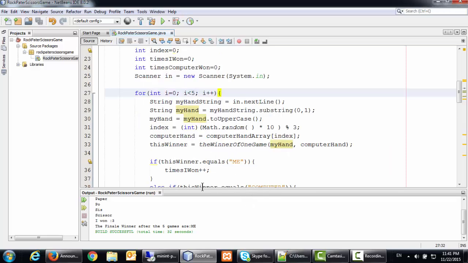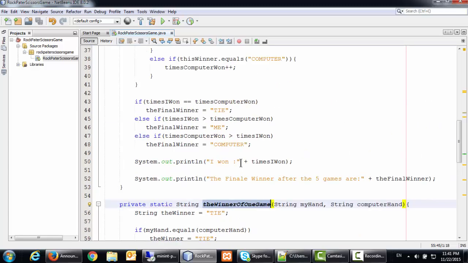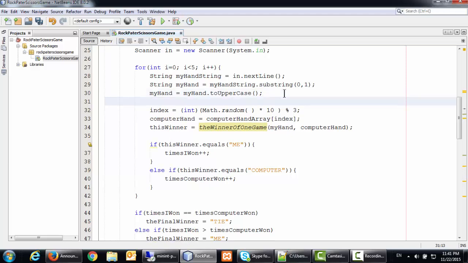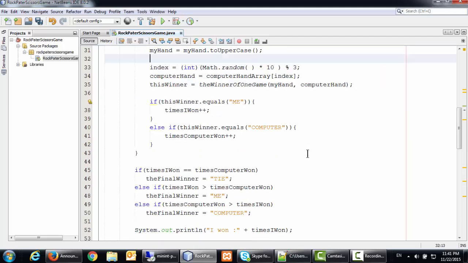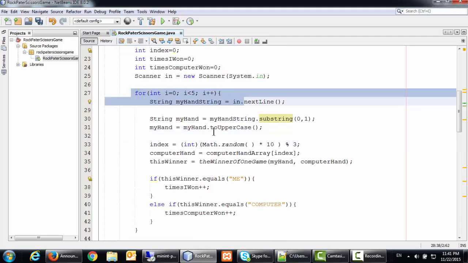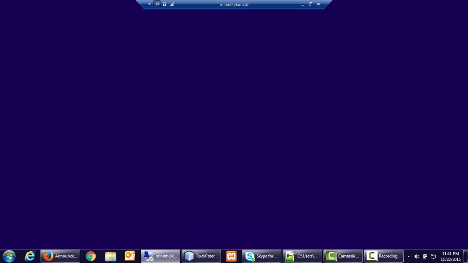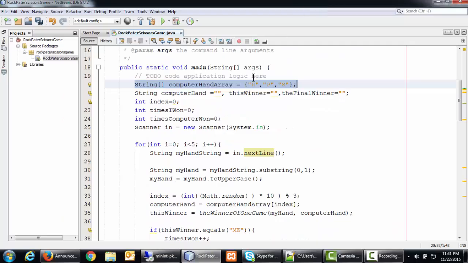The big thing is you need to organize your code like this, right? There is one method, and there is some string manipulation like this one. Where is it? Yes, from here: toUpperCase, get the first character from substring, and the for loop, right? The array, right? This is the important part. After you do this, you should cover all the requirements from this project description. So I want you to carefully work on this project.